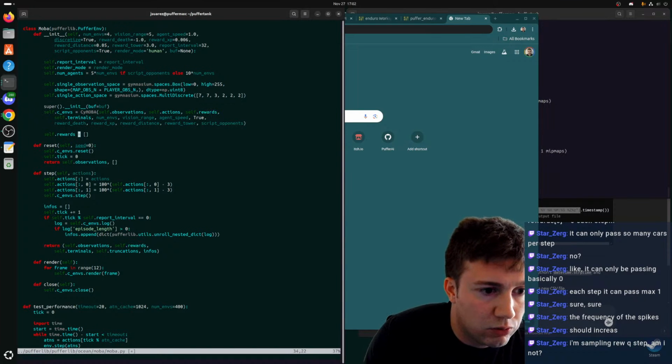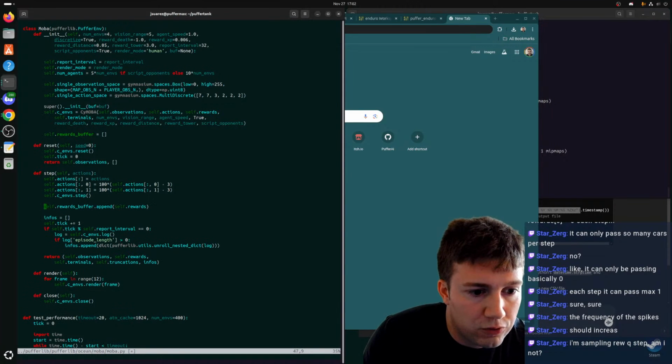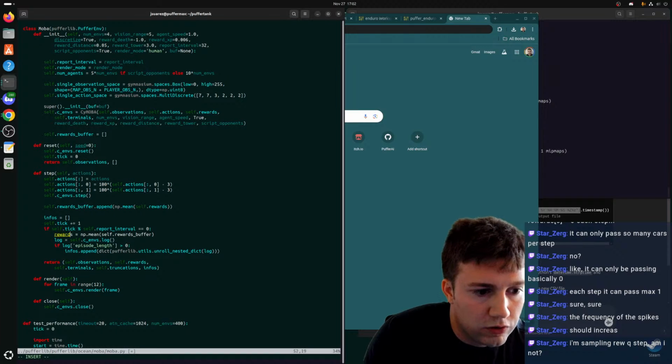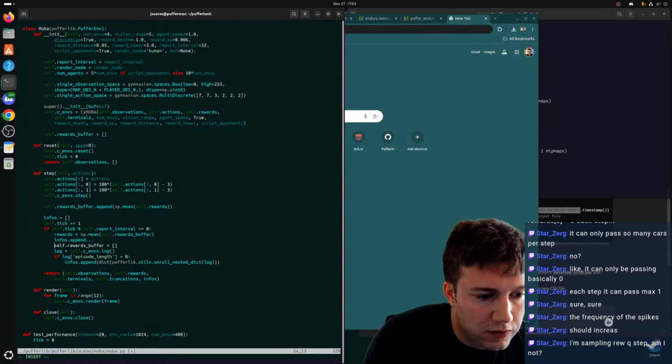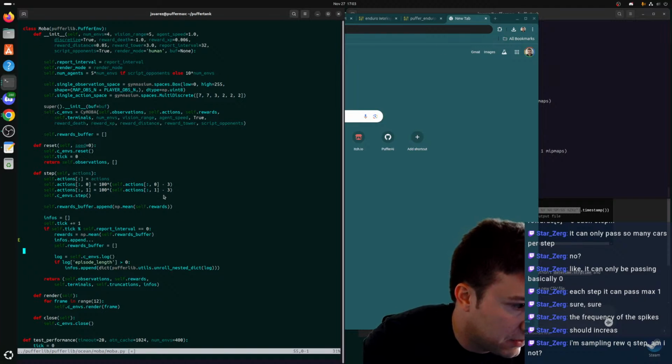Actually, don't call it the rewards because that'll mess it up. Buffer. Okay, and then you do self.rewards_buffer.append(np.mean(self.rewards)), and then rewards is np.mean(self.rewards_buffer), infos append rewards, and then do this. Okay, this thing, like this.